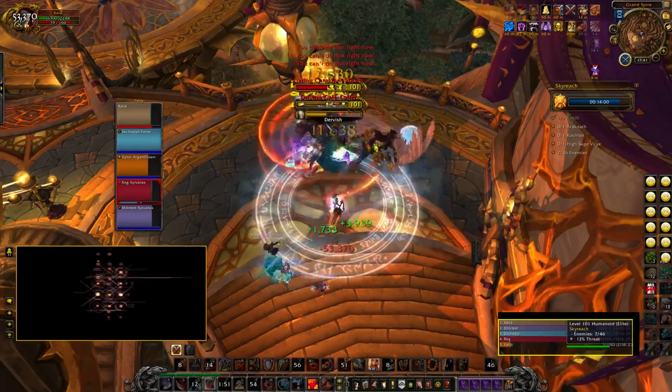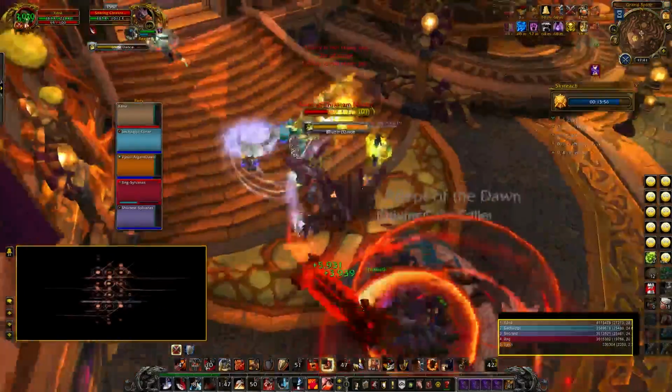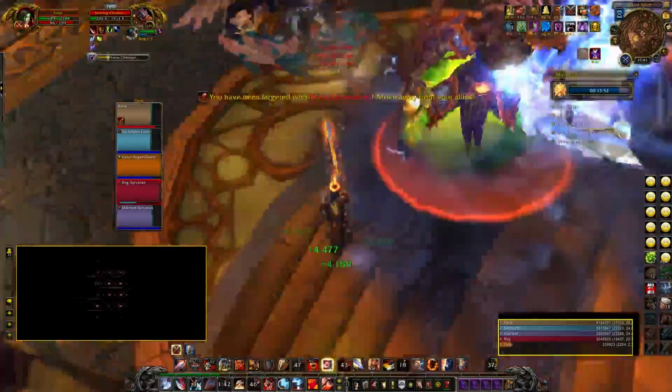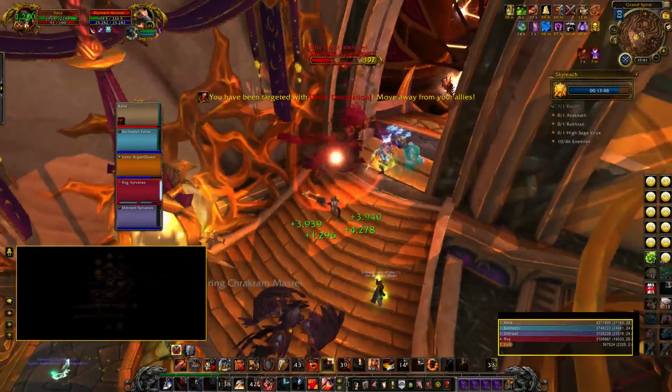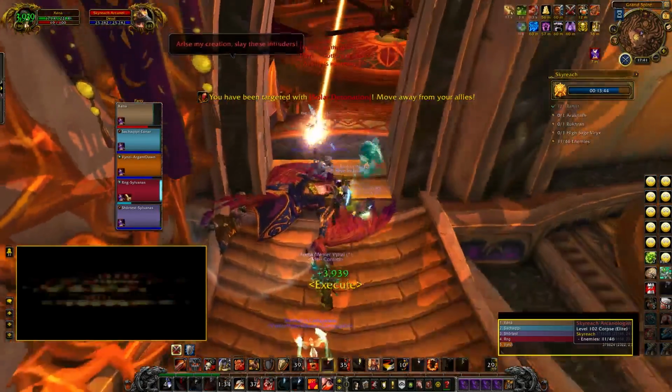And then again, Ravager, Blade Storm with Seeping Strikes, and try and kill the Adept first. The Adept is the one who does all the heals. Adept of the Dawn, that pack. There's one more mob inside before the boss. Try and pull that fast too. And then we kill that one.